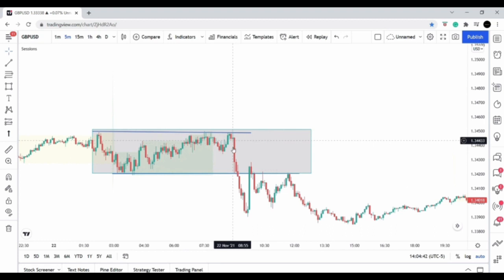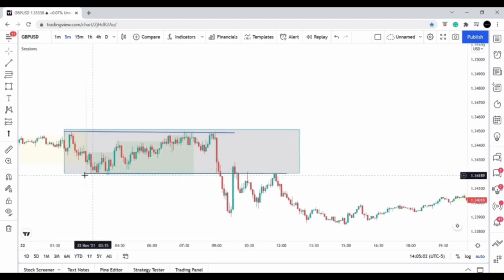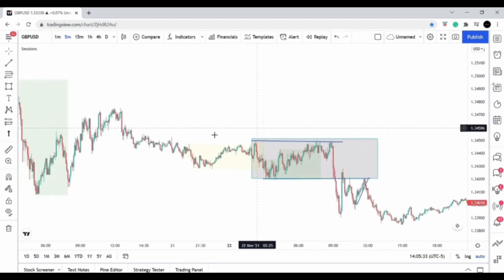Now notice how it came out of this low right here, broke this low right here. A lot of selling, came right back to that key area. So we have a nice low right here, came back to it. Definitely resistance right here, guys. Depending on your entry, you could have gotten in either right here or on this nice rejection bar right here, depending on how you enter the market. Also, I give you another opportunity right here for a nice trend line break. Again, it all depends on what setup you use and how you get in the market. Okay, all right, so let's go to another example.